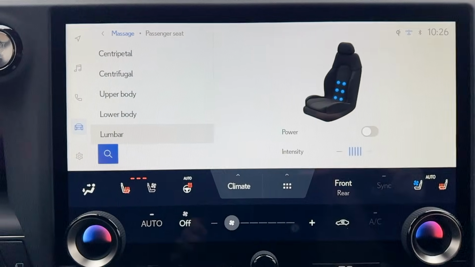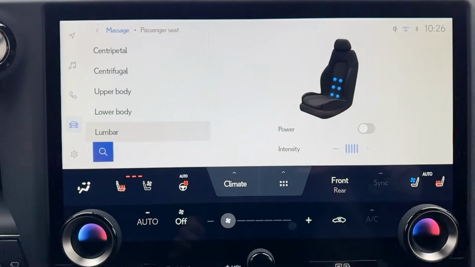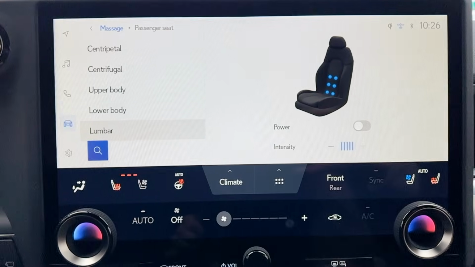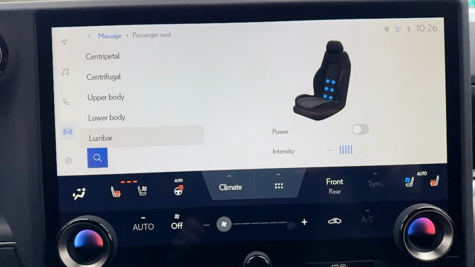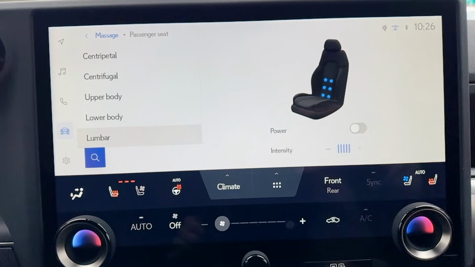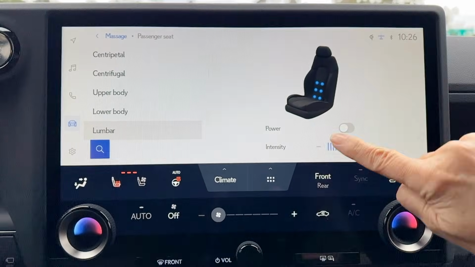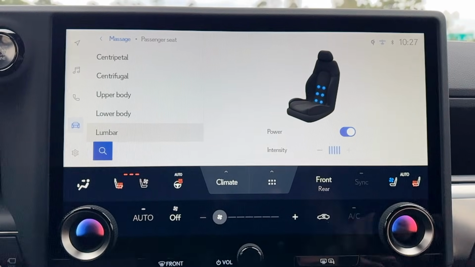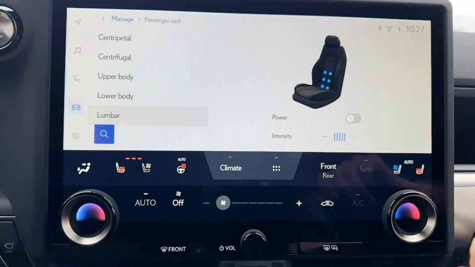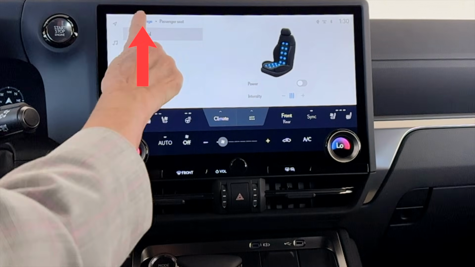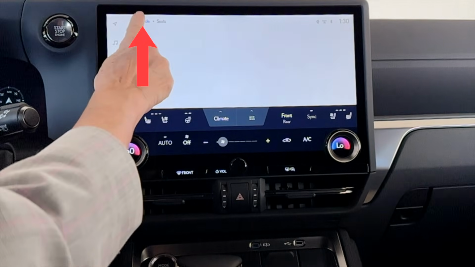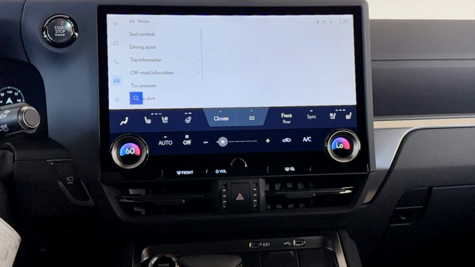And there's not any kind of extra indicator on the screen, but once you have a passenger in the seat, the weight sensor will know it, and then you can operate the massage feature for the passenger side. Just touch the toggle for power or have them select the type of massage that they prefer. Pretty awesome. Selecting massage to go back and vehicle to go back.